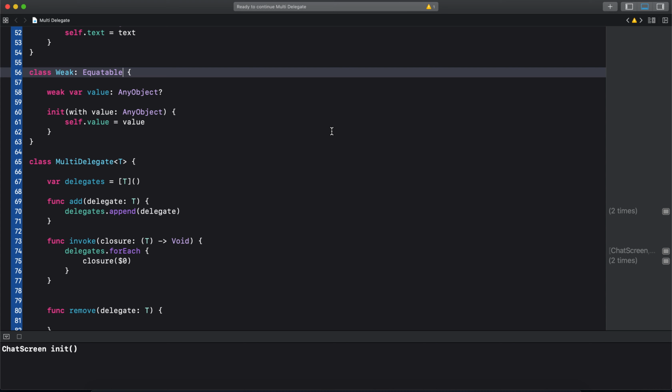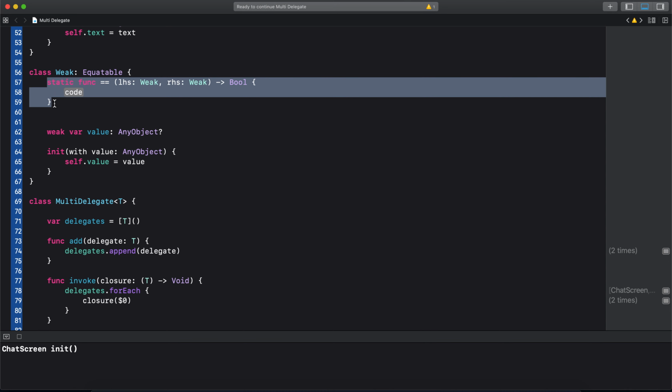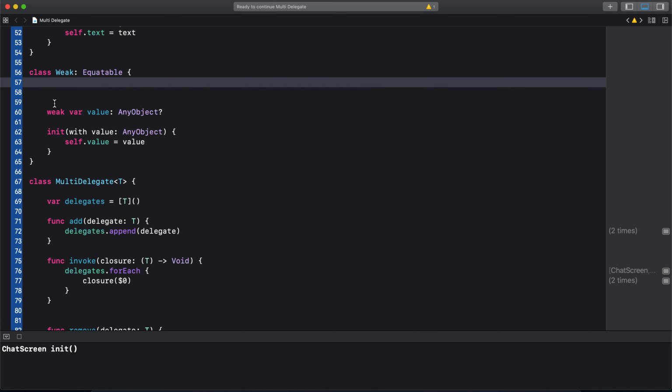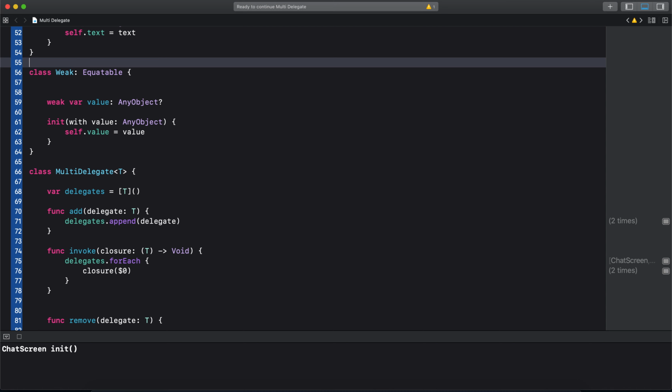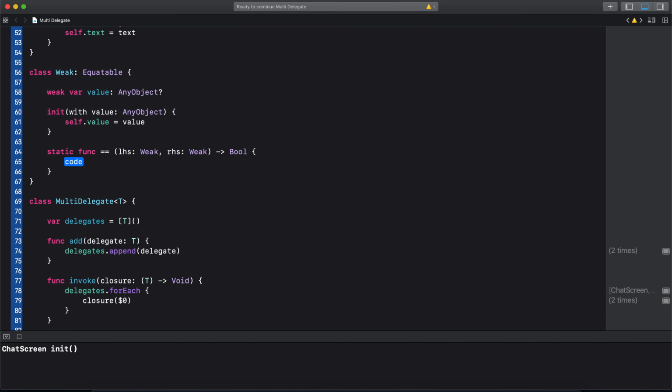If a class conforms to the Equatable protocol, then we can use the double equal operator to equate two objects of the same type. So we will implement it.